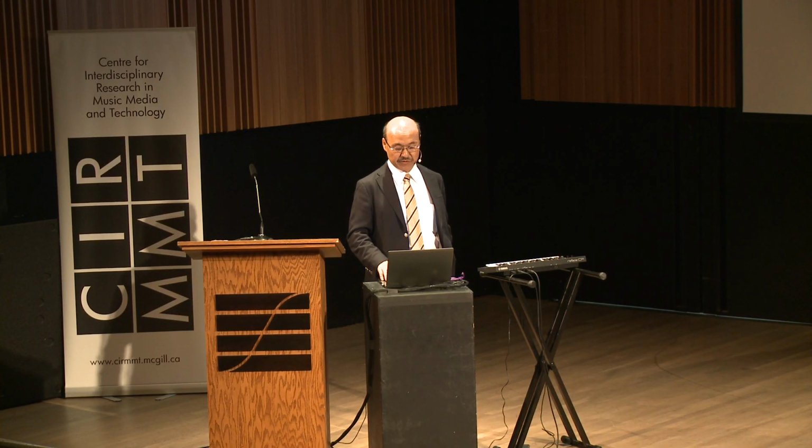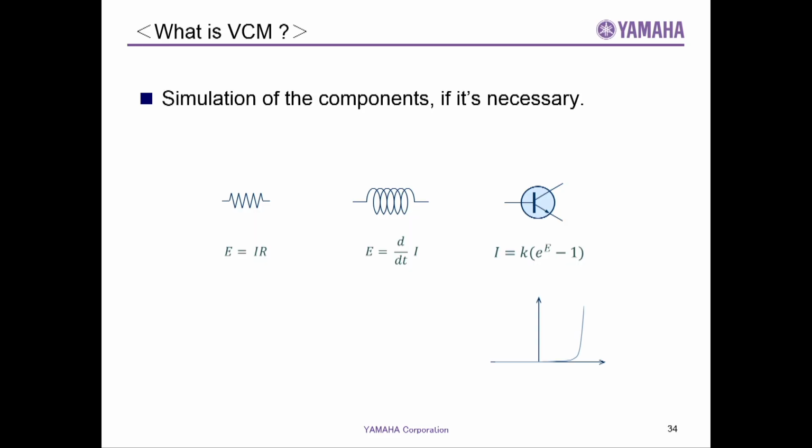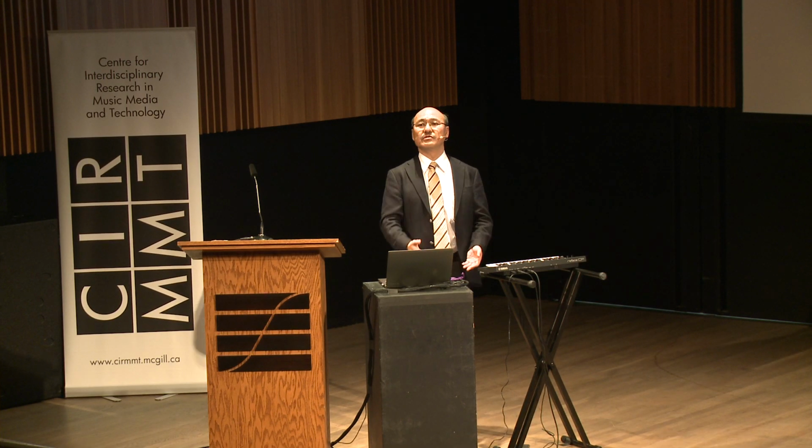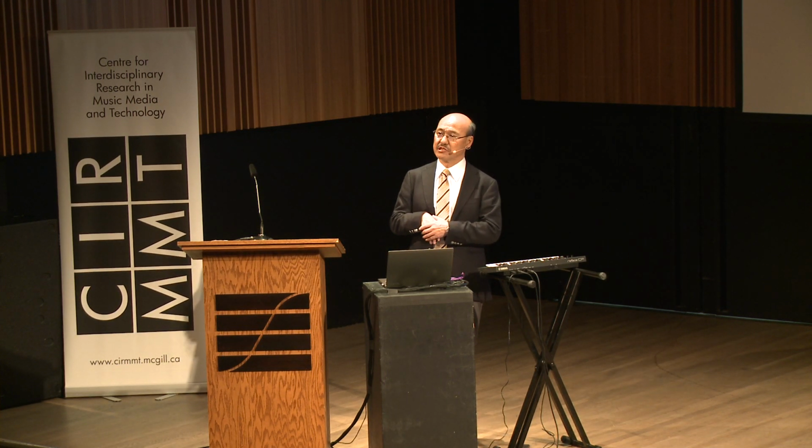Macro behavior emulation can be done with so-so effort. But in some cases, we have to dive into a more precise simulation of the components, like a transistor, field effect transistor, tubes, or opto devices. Any of the components, like a resistor or inductance in this chart and the transistor, everybody has an individual equation. So an equation can be translated into DSP code. So if necessary, we dive into individual component emulation using equations described in the DSP domain.